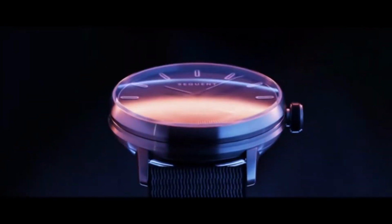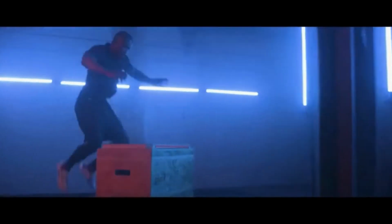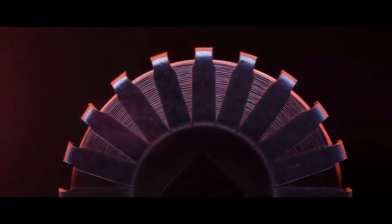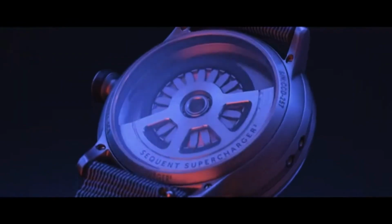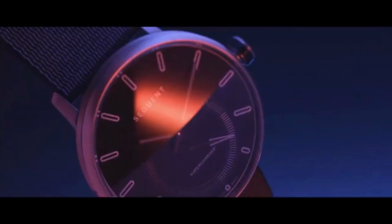Meet Electron, the world's first and only smart self-charging watch. Made of lightweight titanium, it transforms gravity force into electric energy with an infinite power reserve. Tracks your health data day and night. It's a whole new experience. Be part of the smartwatch revolution.